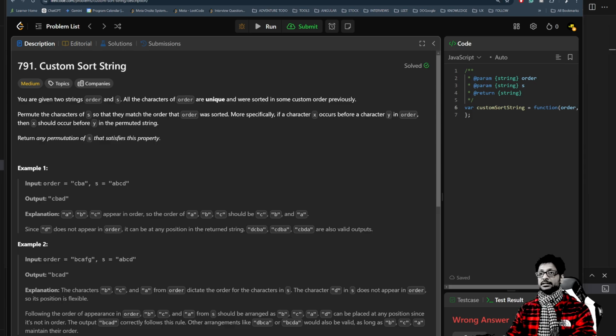What happens is we take the string, and in the order string C comes first, so we put C first, then B comes second, so we put B in the second position, then A comes third in the order, so we take A from S and keep it at the third position, and whatever is left goes at the end.